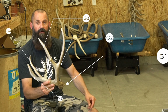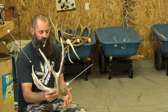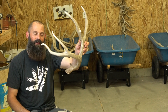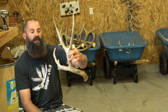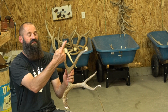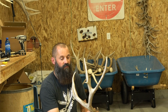You got your G2 there. G3 here. G4. And then your main beam. It's kind of a curvy main beam. But anyways, and it's got an extra. Anything over an inch you can count. I'm guessing that's going to be 1.25 inches, 1.5 inches. What you don't want to do is score this side. It's the smaller side. You score the outside of the antler, and you'll get more length that way, and that's how you properly do it anyway.